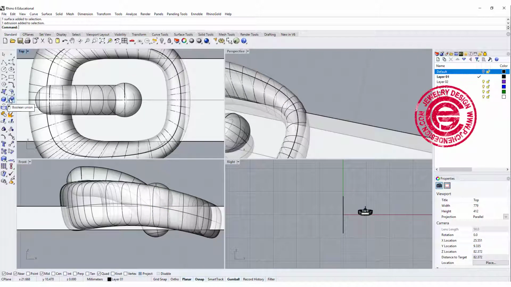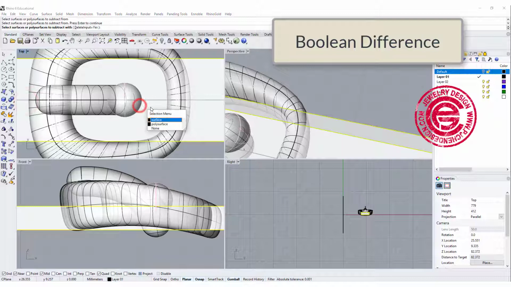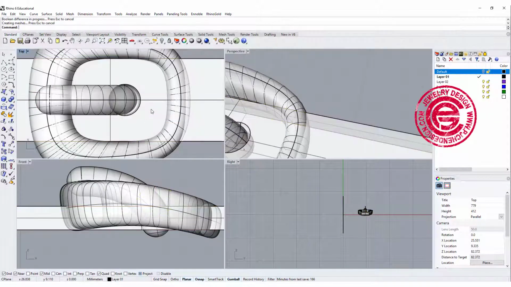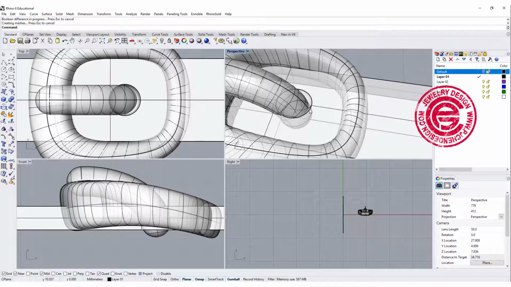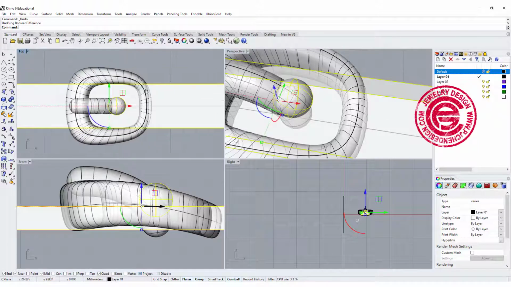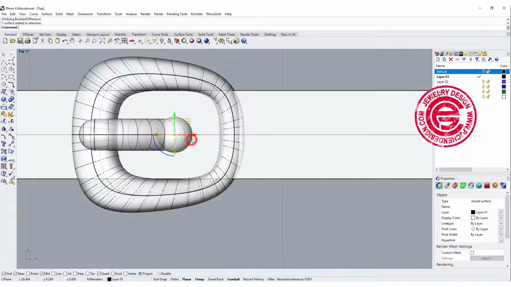Let's go ahead and give it a try. We're going to use Boolean difference, and this will be difference out of that ball. And then let's take a look. It does look like it's coming out from something, but it doesn't go all the way. So that ball will work, right? So we're going to do Control Z, and then we're going to have this ball coming out the same distance.